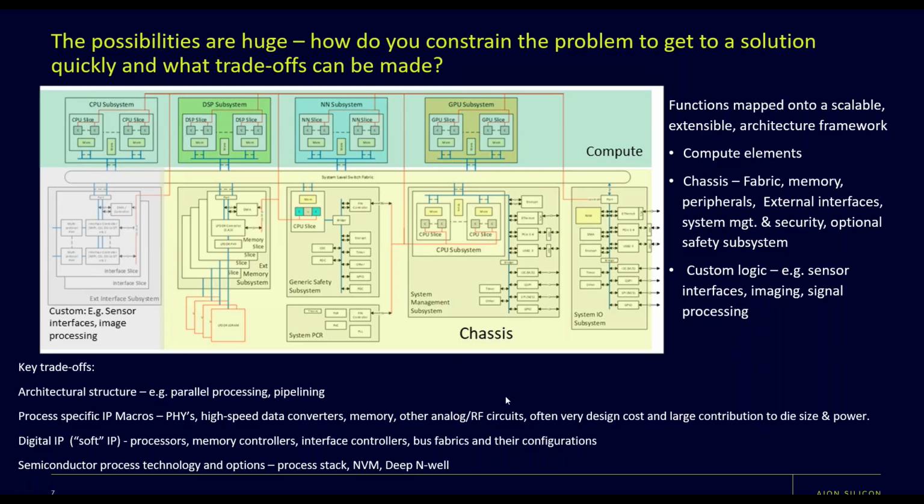Okay, so this is kind of how we constrain things and get a head start on the design. So as you guys can see, it's complicated. I mean, the point of this slide is there's a lot. So I would just recommend, think about for your system or for your company, what's your secret sauce? What's your differentiating factor? If it's hardware, make sure that that hardware unit can do what it needs to do. If it's software, make sure you have the processing capability so that your software can run.